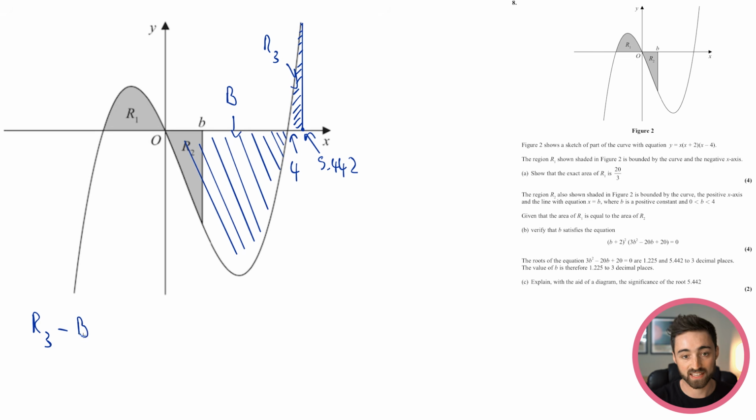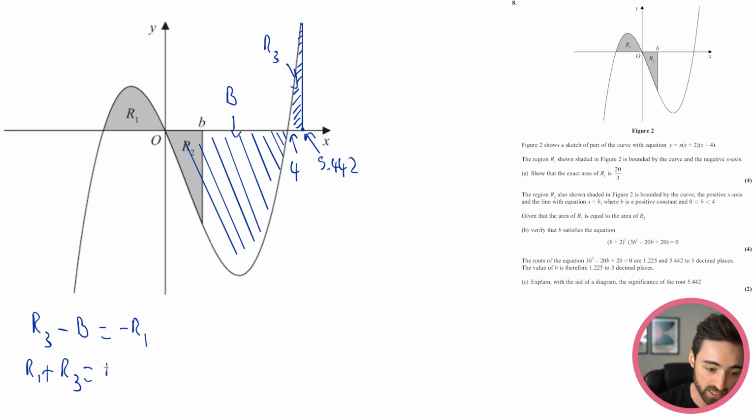We get negative integrals when they're below the x-axis. And the way we set the equation up was we said that whatever this integral is, we didn't quite say it should be equal to R1, we said it should be equal to minus R1. Do you remember, that's how we set the equation up last time? We said it was equal to minus 20 over 3 because that area was below. So why don't we rearrange this and see what happens? If I take that b onto the other side and the R1 onto that side, look what I get. I get R1 plus R3 equals B.